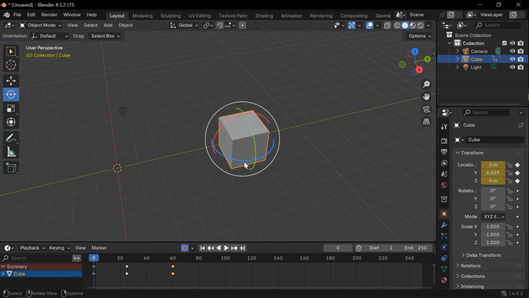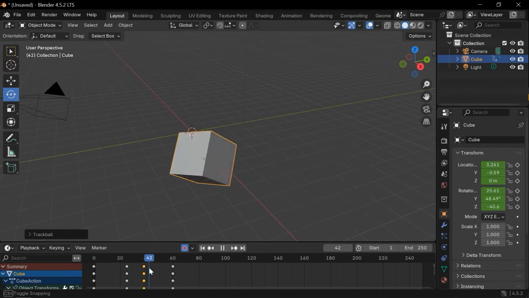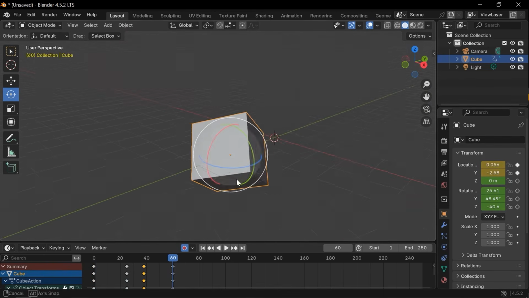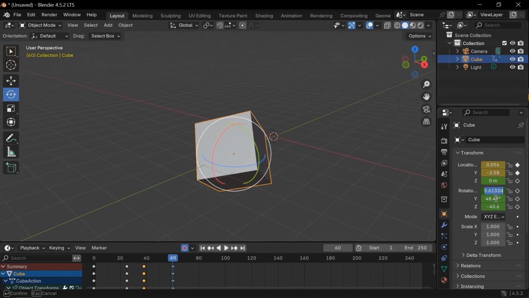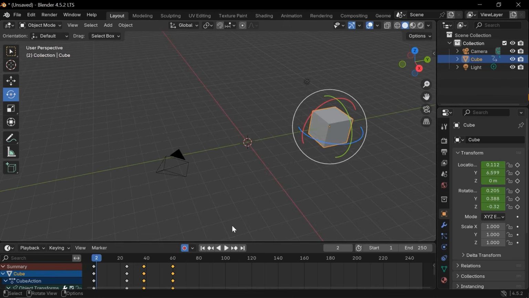Actually, we can add a little rotation, and here we have a new keyframe for the rotation and set it to 0 again. I still have the rotation keyframe and didn't remove it. And here we have the 0 value for the rotation, and here we can change the rotation. And as you can see, we have this result. And for the 60 frame, we can set it to 0 again. We have this result.